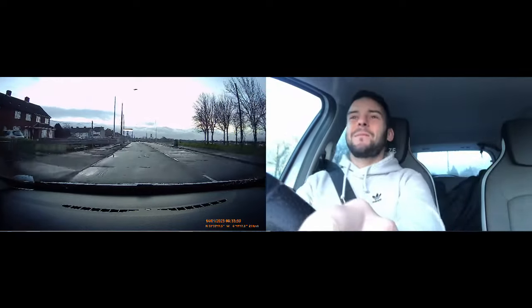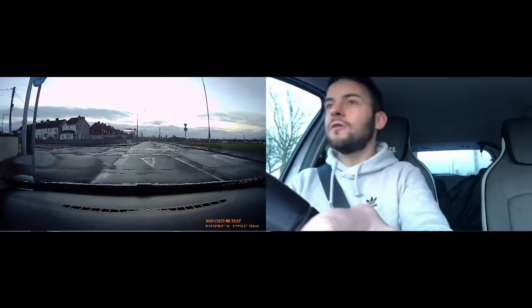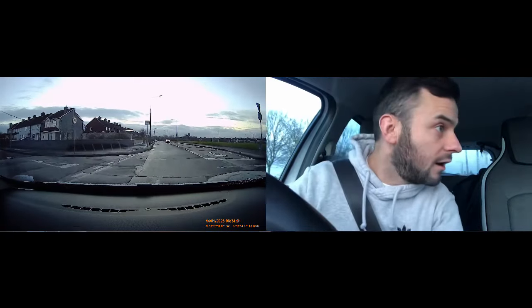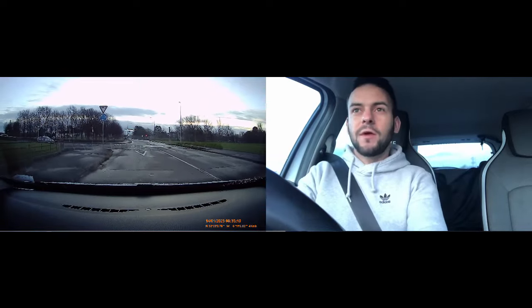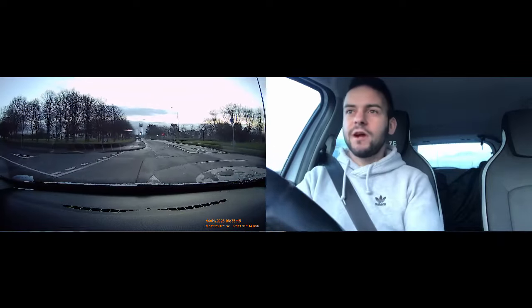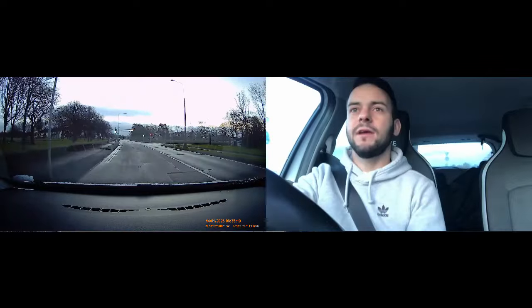This one is my favourite. People tend to do straight through second exit — in position, slow at the brake, look to the right — but they get onto the roundabout and come straight into the path. The better way to do this: you're in position, you slow at the brake, you look to the right, drive onto the roundabout, steer around the footpath first, and the last thing you do is left mirror, left signal. Steering first — it's very important.